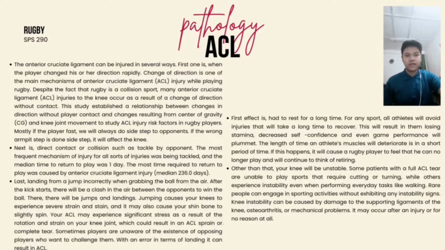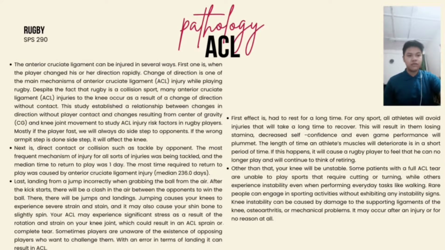Mostly if the player is fast, we will always do a side step to the opponent. So if the wrong step is done in side step, it will affect the knee and produce the ACL injury. Next cause is direct contact or collision, such as a tackle by an opponent.